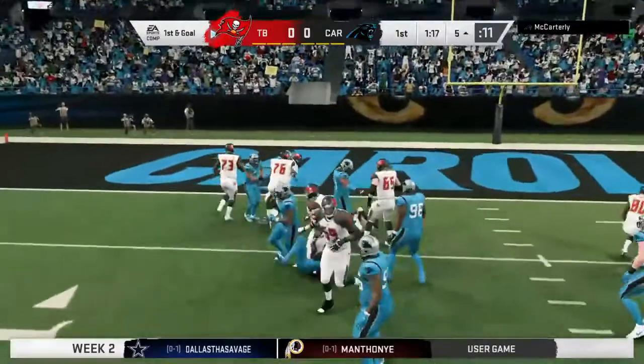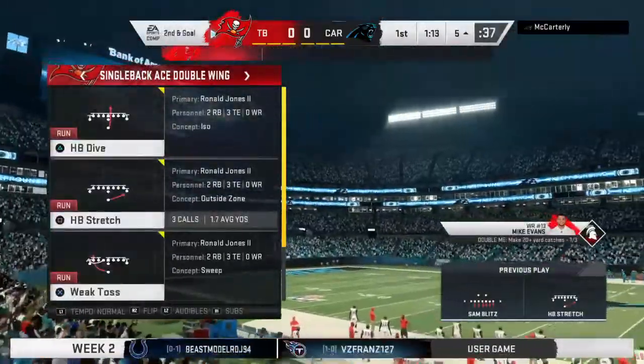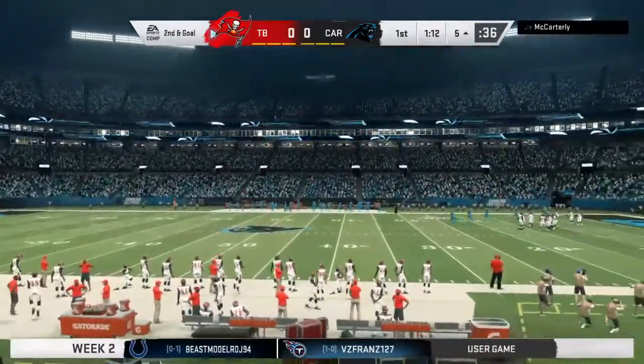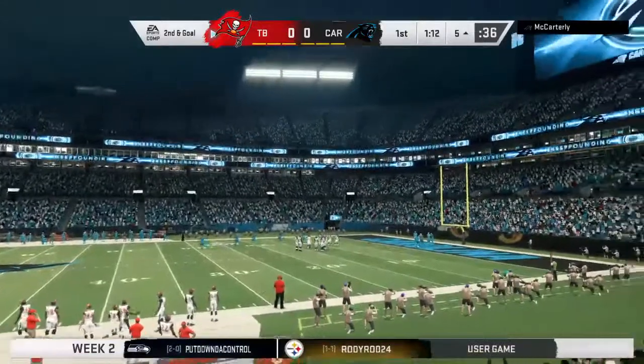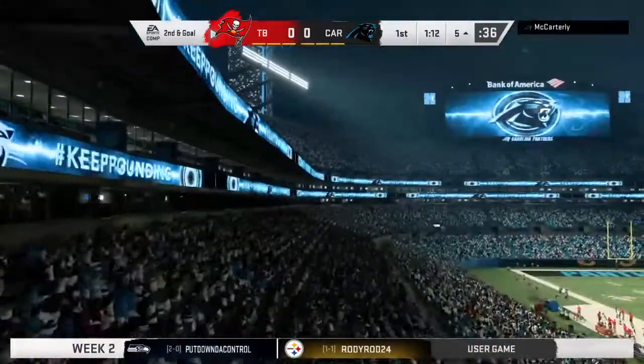Now Jones. And he'll get this one back to the 5-yard line, but no further than that. They'll say no gain on the play, and it'll be 2nd and goal. Well, it's been the air game that's taken them down on this drive before they finally turned around and handed it off on the last play.